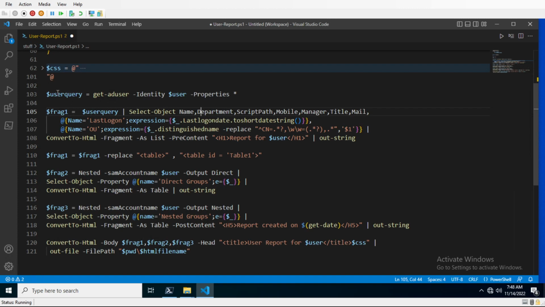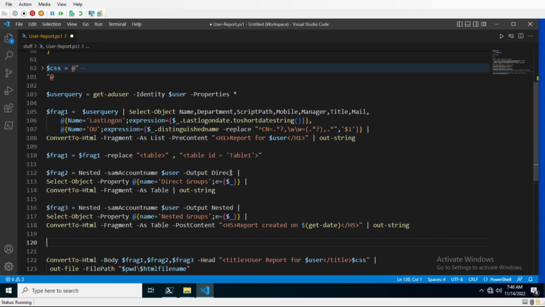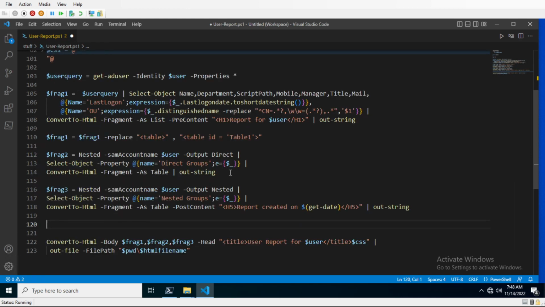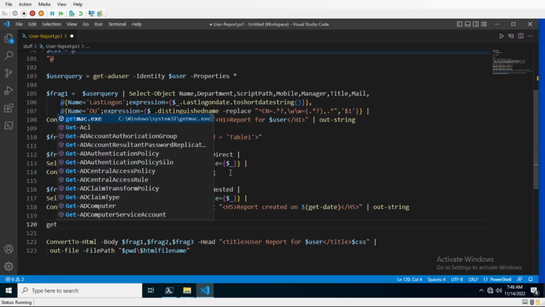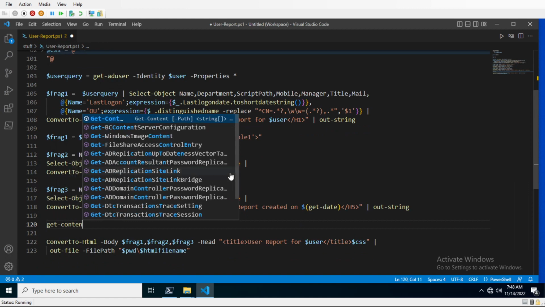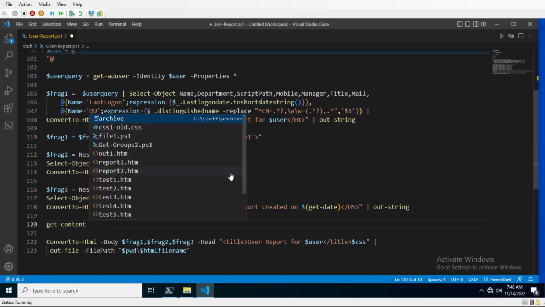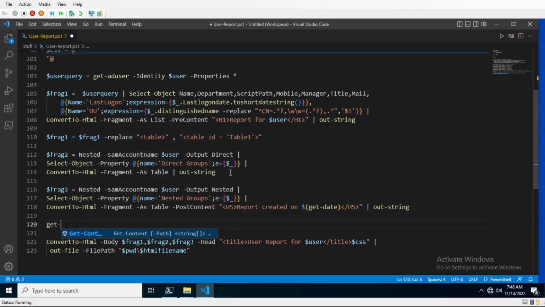All right, so we have the user info there, and now I can also utilize that info to go grab file stuff. So let's do something like get content. And again, where are we getting content from? That path. So get content, that would be the equivalent of doing a dir, right? So get content, I'm sorry, get child item.